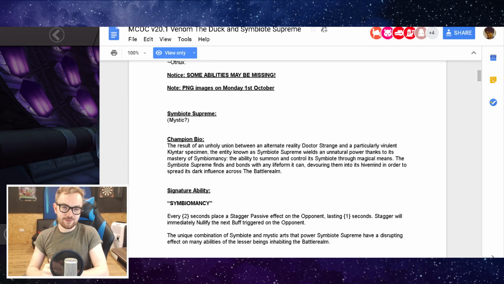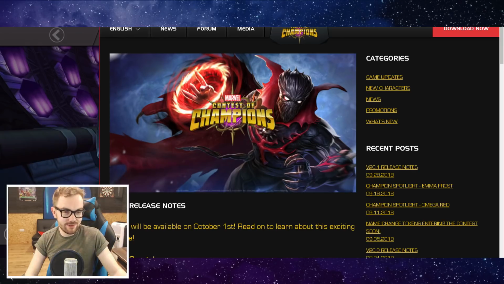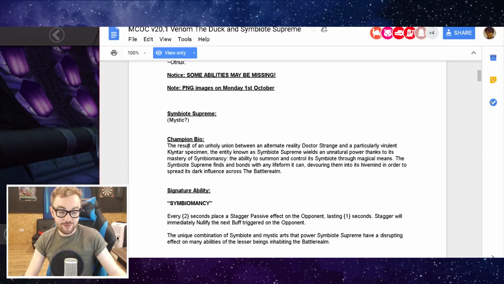Ladies and gentlemen, courtesy of Data Miner Otrix, we've just received the early data mine abilities for Symbiote Supreme and also Venom the Duck, who are heavily speculated and now almost 100% confirmed to be next month's playable champions. We've seen promotional artwork. We had this wonderful image yesterday of Symbiote Supreme as well. So yeah, very, very exciting.